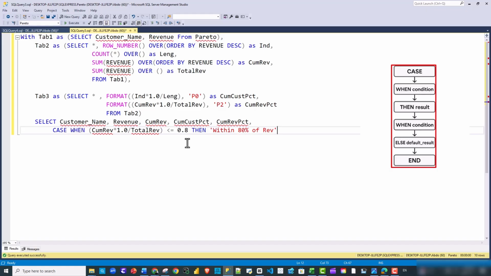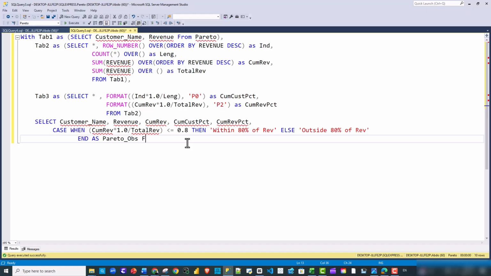No comma with CASE. Else, otherwise, if it's above 80%, it will give us outside 80% of revenue, close single quote, and AS, name the column Pareto observation.